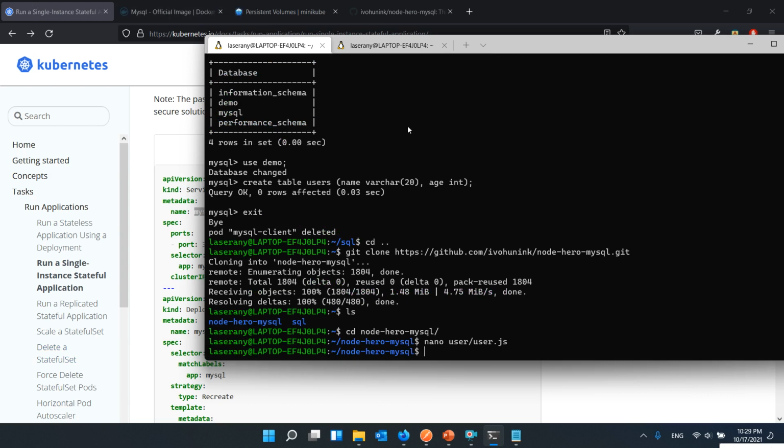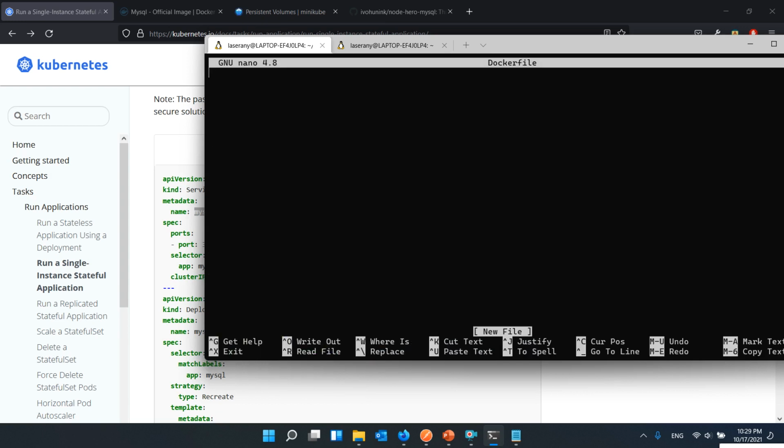Now, in order to use Kubernetes, we need to Dockerize our application. So how do we do that? This is basic Docker knowledge, but I will go through it with you. It's very easy. It's not rocket science. So you would need to start by creating a Dockerfile. So what is the next step? How to create your Dockerfile?